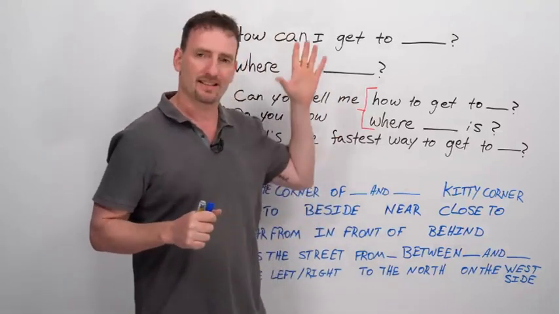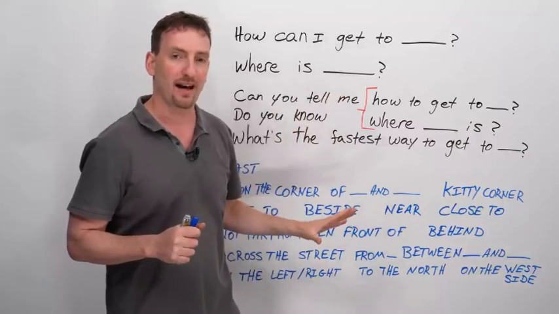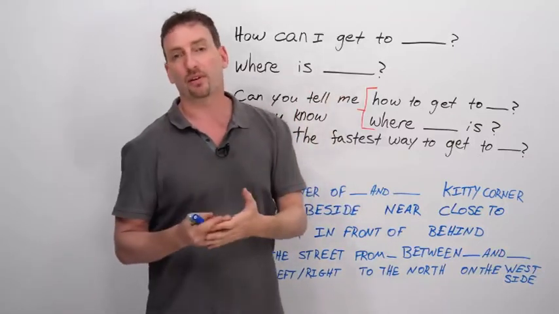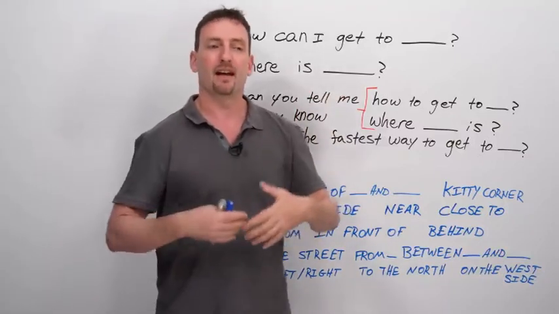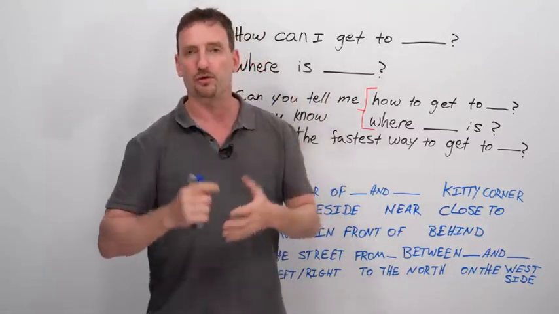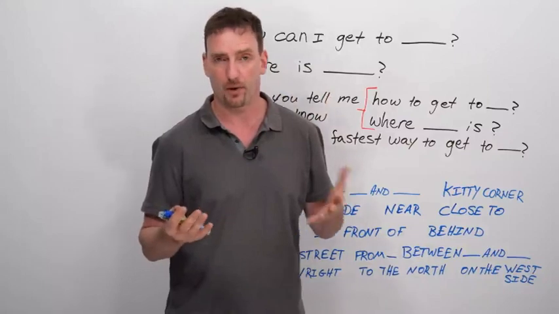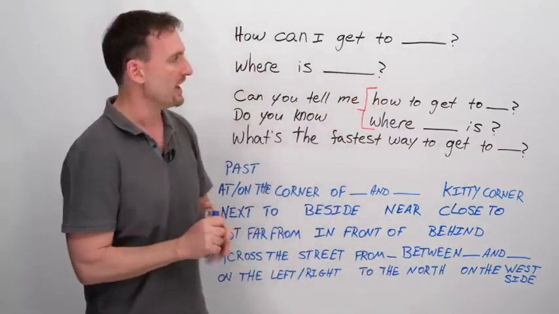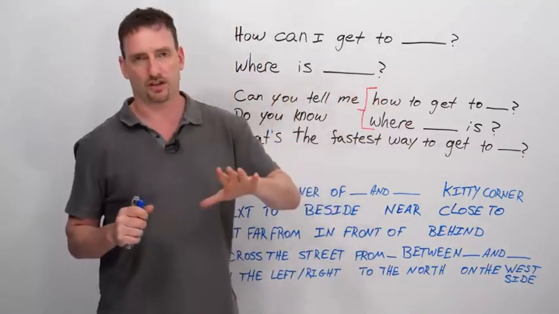And I'm going to give you a set of questions. I'm going to give you some vocabulary. And the most important thing you need to understand is the verbs that you're going to have to use in order to help somebody find their way. And I'll look at those in a moment. So we're going to start with the questions.